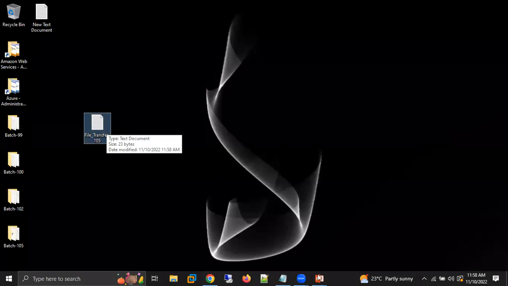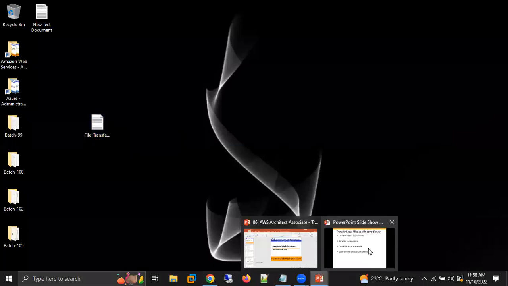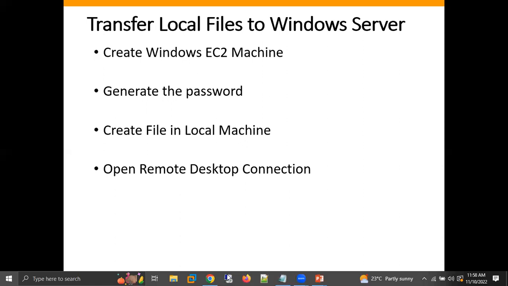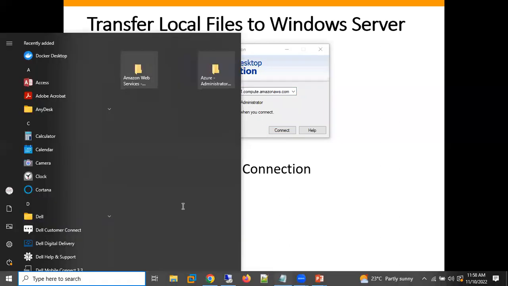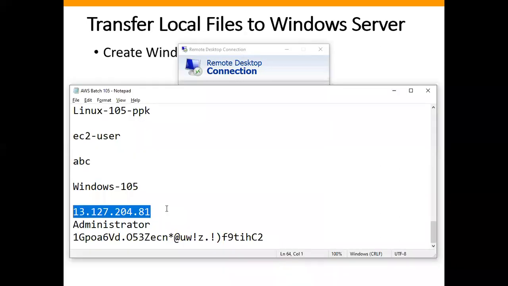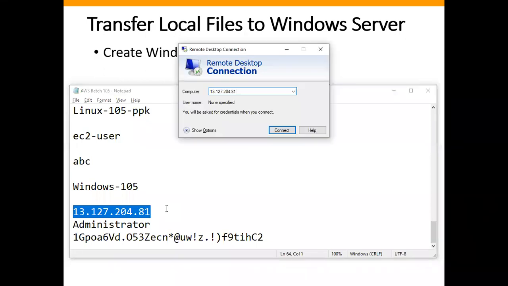This file I need to transfer. Now open Remote Desktop. In the previous session, we entered a host name here. It's not mandatory to enter a host name every time. We can enter a public IP also. I can directly connect to the machine with the help of the public IP also. So enter my public IP address.